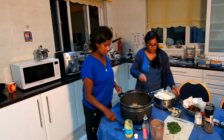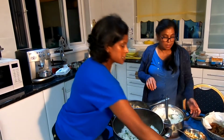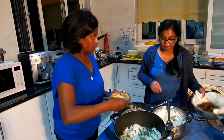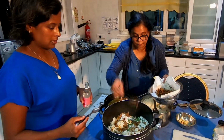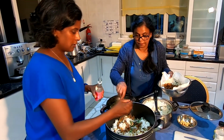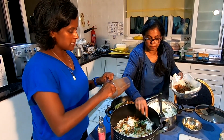Now we're going to add sprinkling coriander leaves, a few, and again a little bit of rose water, a teaspoon going on, and a teaspoon of the masala powder.